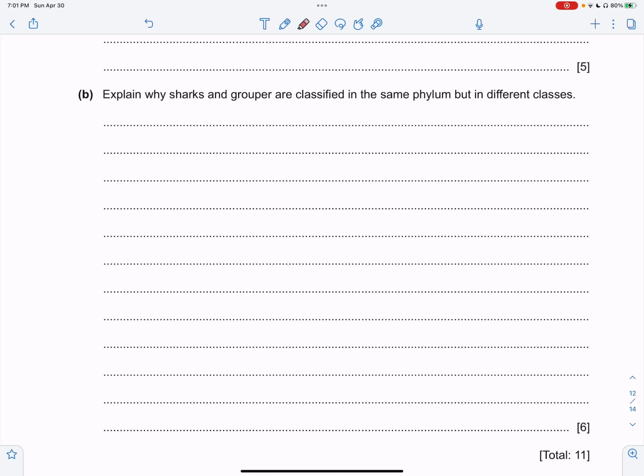Explain why sharks and grouper are classified in the same phylum but different classes. This is such an A-level or AS level question. And on their examiner report, students didn't do well on it, and I'm not surprised. It's not in their syllabus. And some of these things, like what puts them in phylum Chordata, truthfully, no one's going to remember that. Maybe one or two of those features, maybe outside of their own exam. That's something you're glad to forget.